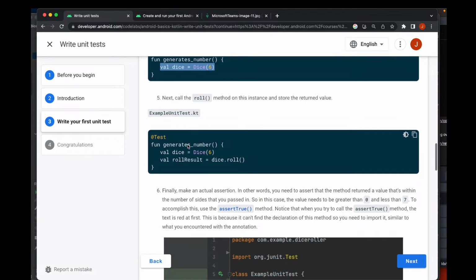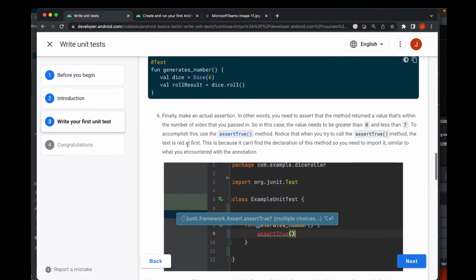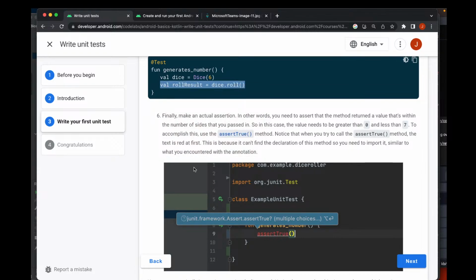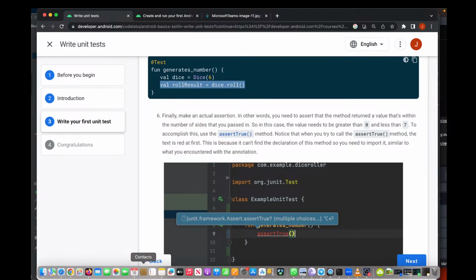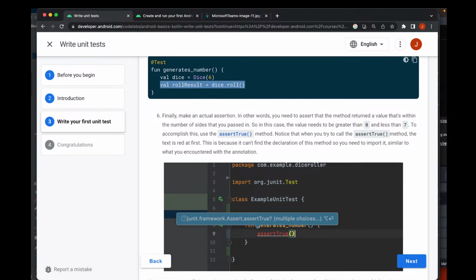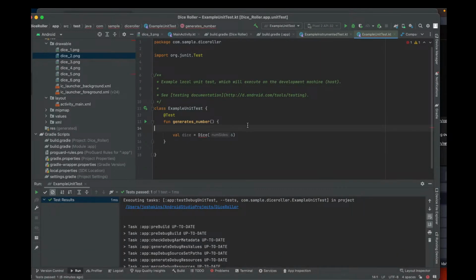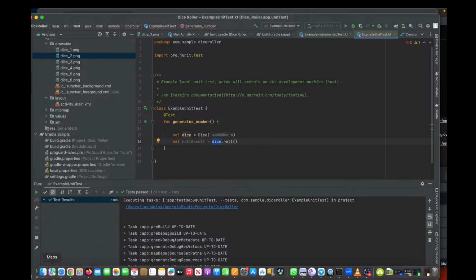So I'm going to call the roll, dice.roll. So we're going to go back to our Android Studio. Then we're going to go over here and do a val result equals dice.roll.